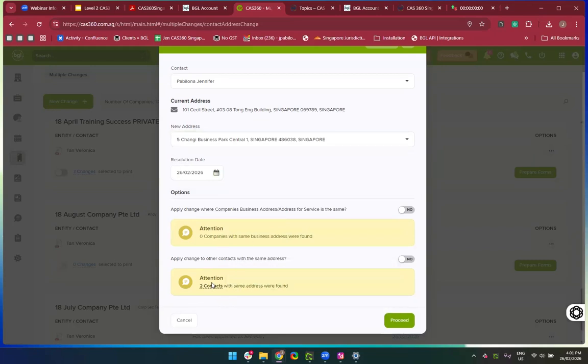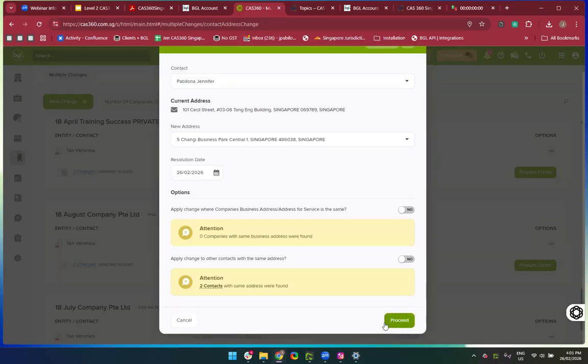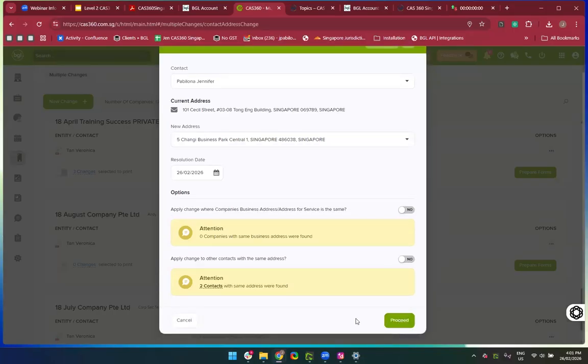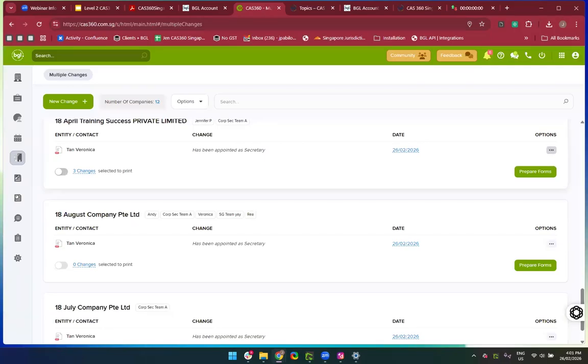And you can see that this contact is also using the same address. You can do the same format to apply, proceed with the new contact address change. So this is how we use the multi-company changes in CAS 360.